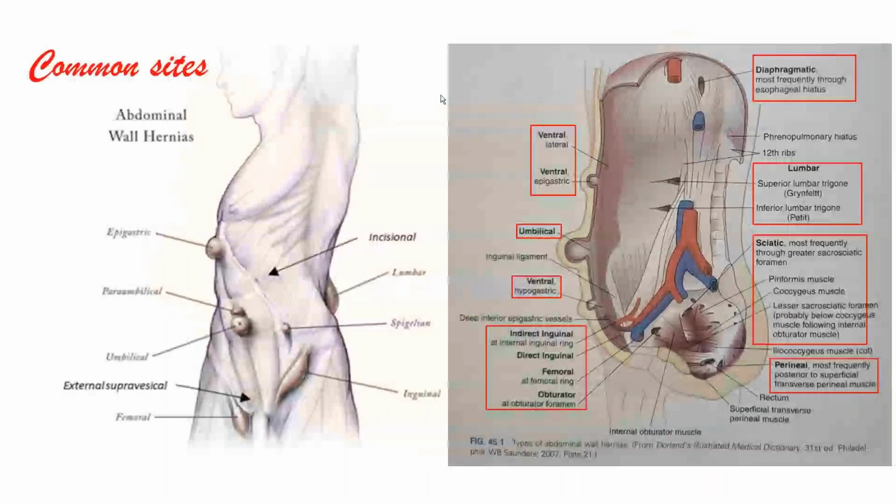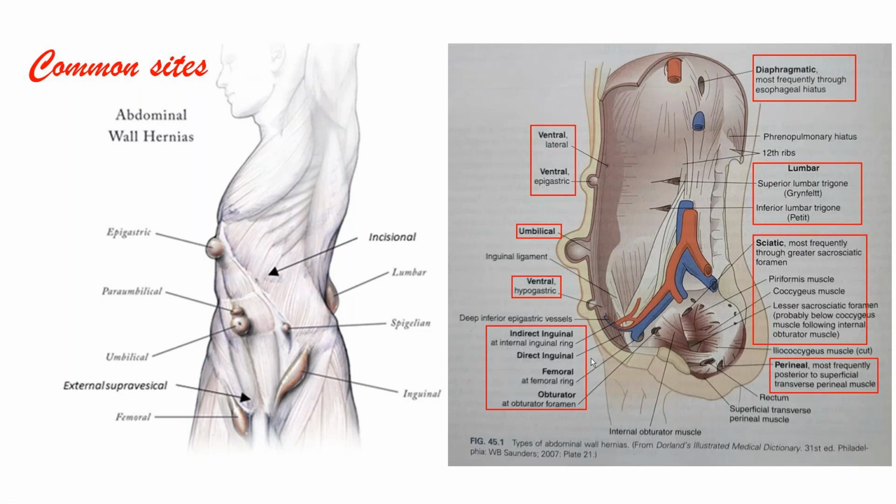Now, the common sites of hernia that you usually encounter, the external hernias, you can start from top to bottom and from medial to lateral. The epigastric, then you have the paraumbilical, the umbilical, then further down you've got the inguinal, the whole inguinal hernia equation, and then the external supravesical hernia. More laterally, you've got the spigelian, the incisional hernia, the lumbar hernias, more correctly displayed in this figure. So we have various kinds of ventral hernias and types of inguinal hernias. We'll talk about them as we go on with the lecture.